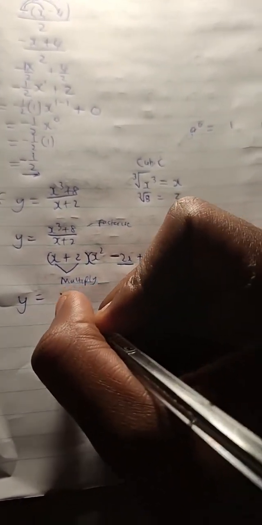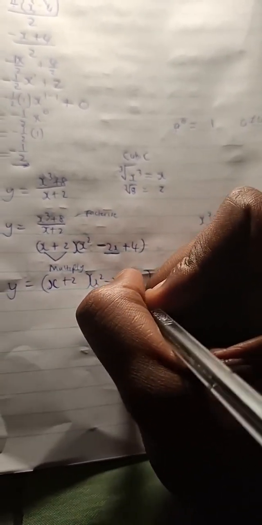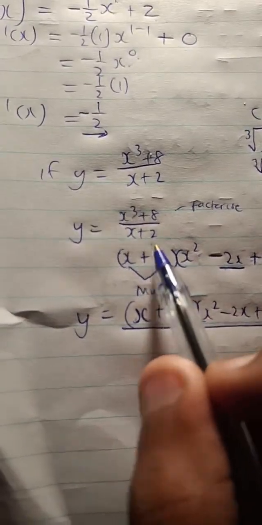So I'm just gonna rewrite this. So in other words, factorizing x cubed plus 8 would mean we open 2 brackets, as I said. That's a bracket of x plus 2 and another bracket of x squared minus 2x plus 4, all over x plus 2. Now, do you see where I'm at now?